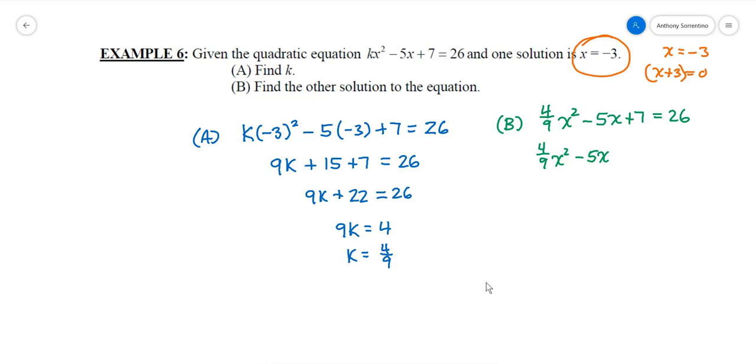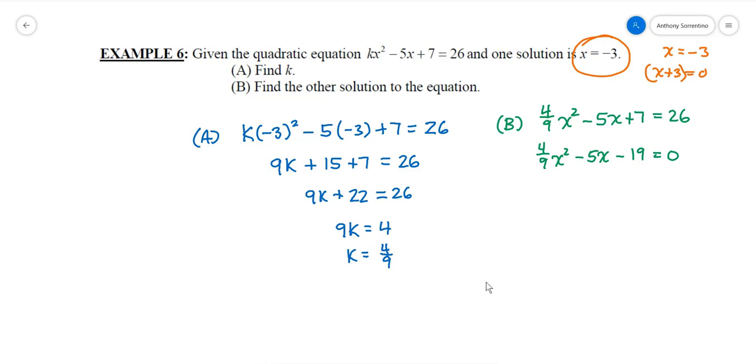And if I take 7 minus 26, then we get a minus 19. But another thing I'm going to do, and you might say, well, why would you go about doing it that way? I don't like having that fraction of 4/9 there. I mean, that seems to cause me some issues.